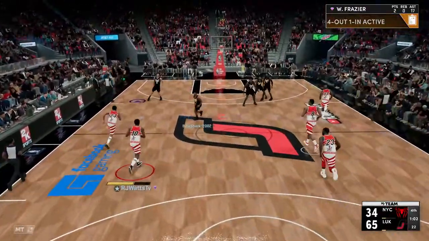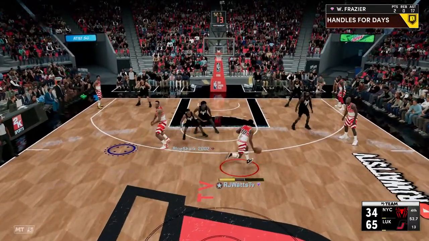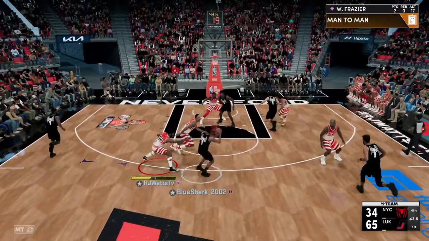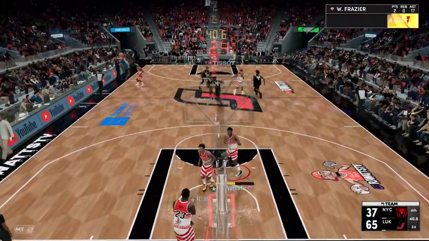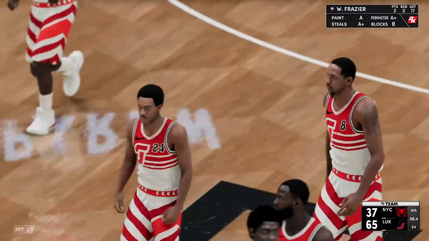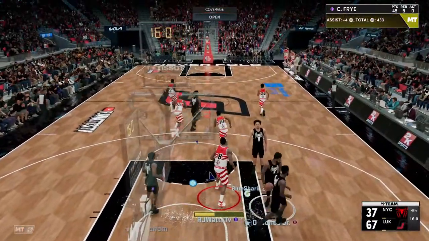Gonna get this with him. Let's get it. Run it, run it. Come on, Channing. Of course. Get Channing Frye, get 50. It's only right. Oh, you got the layup off. You have 49 points.